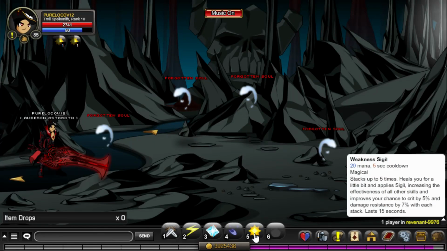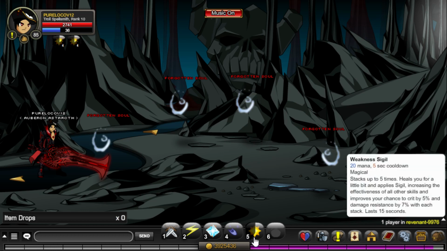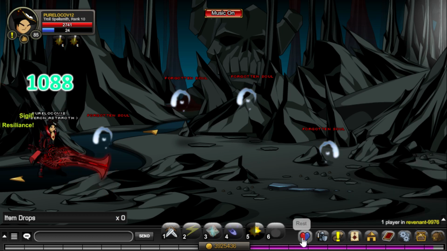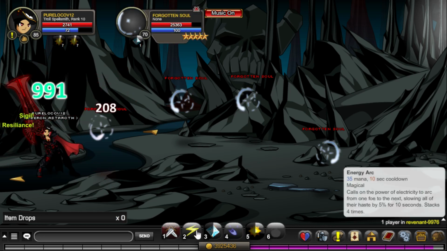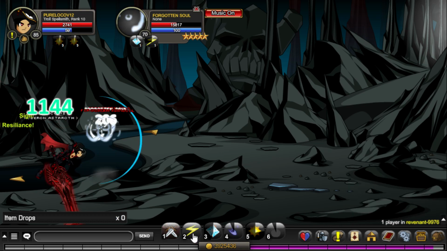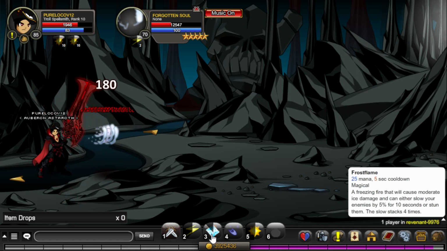And once you start stacking up your fifth skill here, it can take most hard mobs like these Forgotten Souls, which are pretty hard, I would like to say. And it's pretty different from most classes where you don't attack them right away. And once you get that stack up, you can start dishing out some damage. And right there you saw a 6k crit to all of them, which is pretty high, I would like to say.